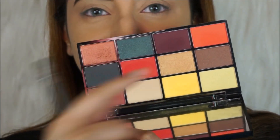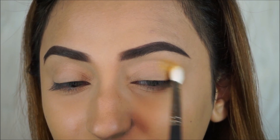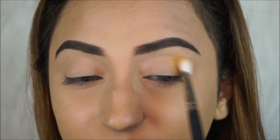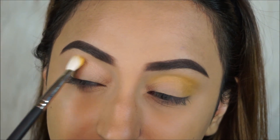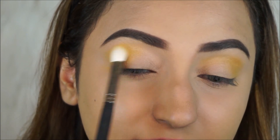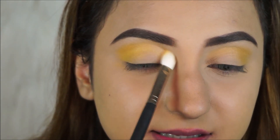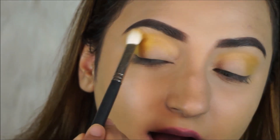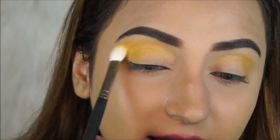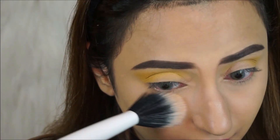Somehow I just want to use a yellow shade — yellow has replaced orange for me. I want to use yellow as my transition color every day. I'm going to take my NYX Fire palette and take this lovely yellow shade and just put that in my crease. I love the yellow — I've been loving yellow with everything: yellow shoes, yellow clothes. I've been buying a lot of yellow clothes lately. There's a little bit of shimmer in that peachy base color. This brush is also from PAC — from their Eye Care series, a set of I think seven brushes. I'm going to take the yellow quite high up so you can see it once I'm done with all the blending.